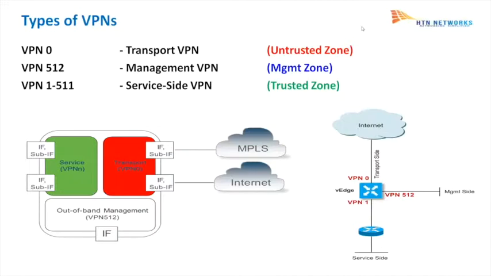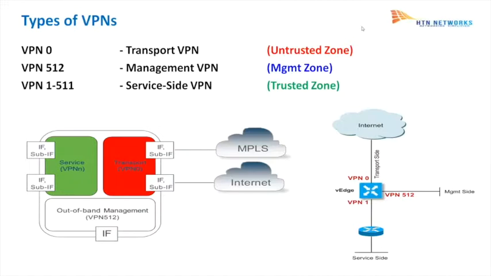So this is exactly the same scenario that you have in your network in Texas. You have a vEdge, which is connecting to the internet on VPN 0, and you have VPN 1, which is connecting to your other Cisco router on the service side. Is it much more clear now, or is there any confusion yet?